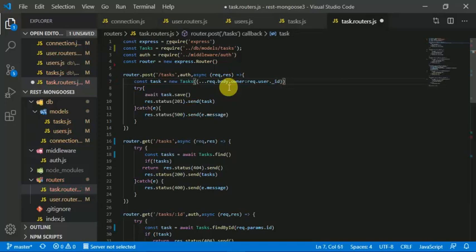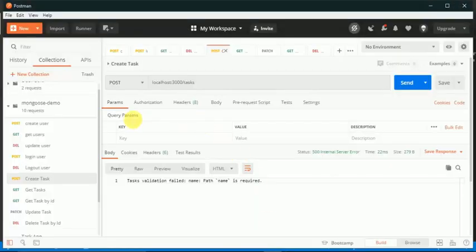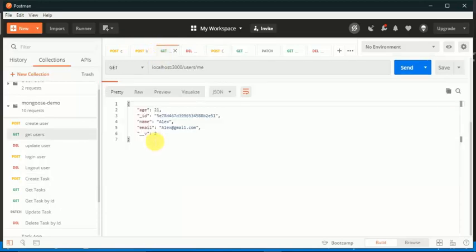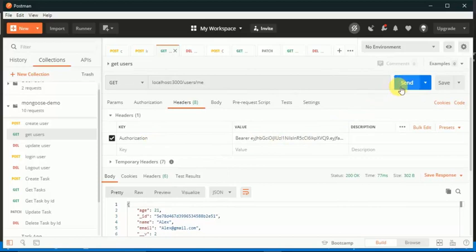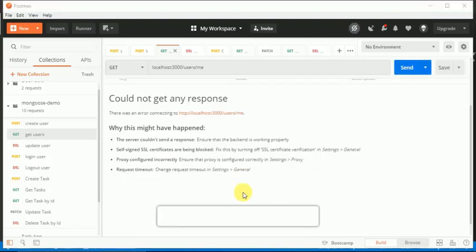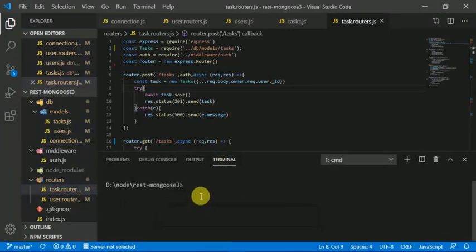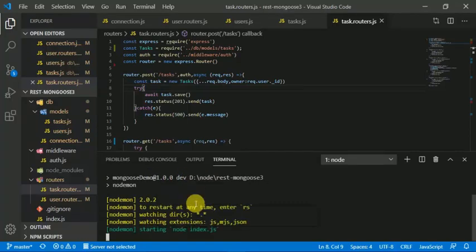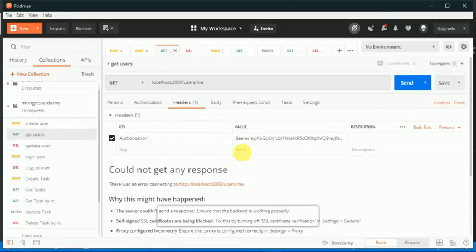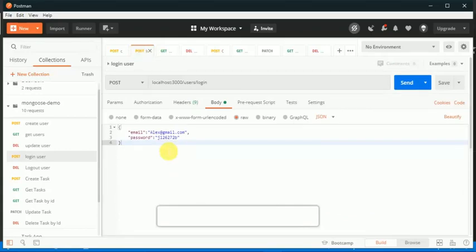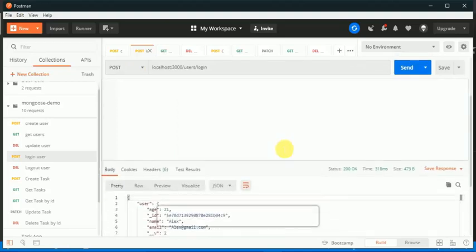Yeah, that's it. Now if we save it and go to our Postman, I am going to log in with this Alex user. Oh, sorry, I haven't run the localhost 3000, so I'm going to run it. We just have to write nodemon, or we can simply write npm run dev. Now it's running. Now if we go to Postman, we log in with this user. Now that we are logged in, we can get the token.